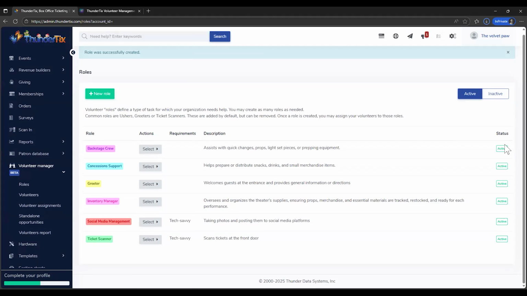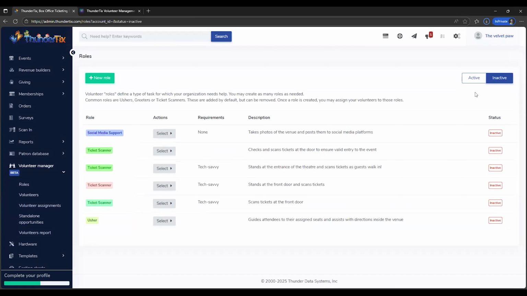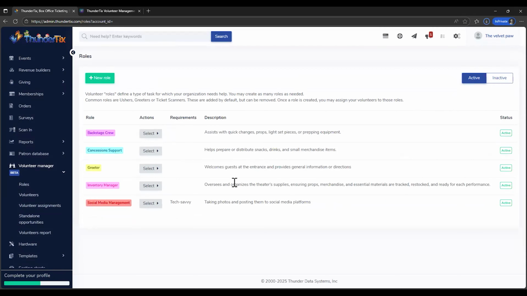So if you ever had a role that you want to inactivate either permanently or just for a little while, you can always click on this active button here, and that will inactivate the role that you created. If you want to look at your inactive list, you can click over here to inactive, and you can see your list of inactive roles. You can always click inactive to pull that role back over into an active status. So just a few items you can do there.